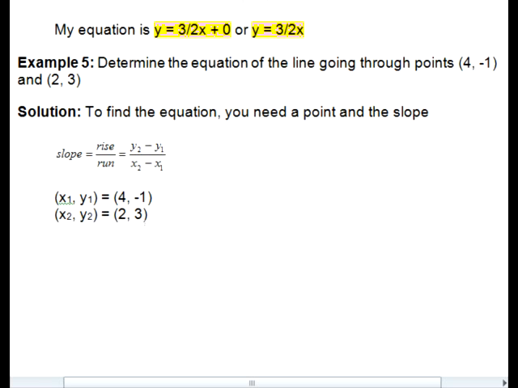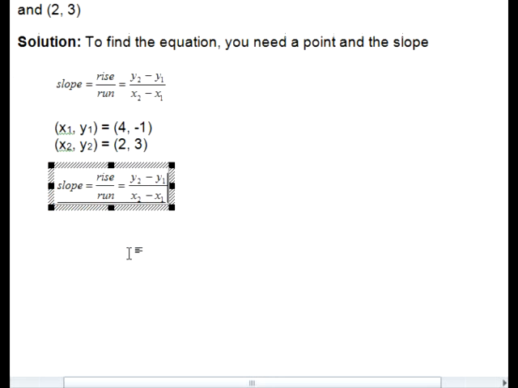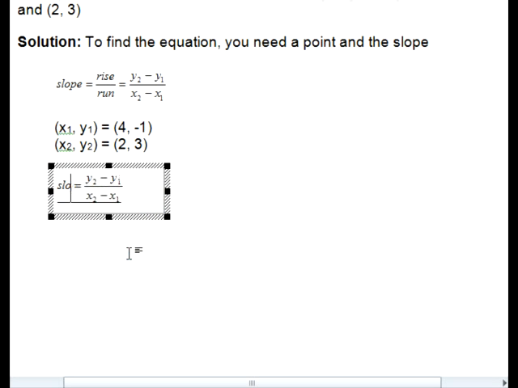And you get 2, 3. Okay, so the reason this is important to us then, we're going to do exactly what Aiden said before, and this is how we're going to find our slope. So we're just going to sub these numbers in. I'm going to get rid of all that other stuff, and I'm going to say m equals y2 minus y1 all over x2 minus x1.